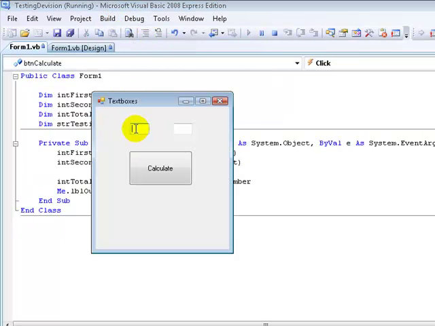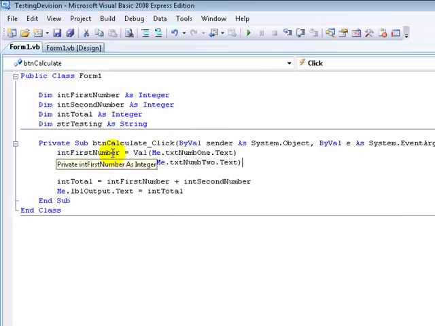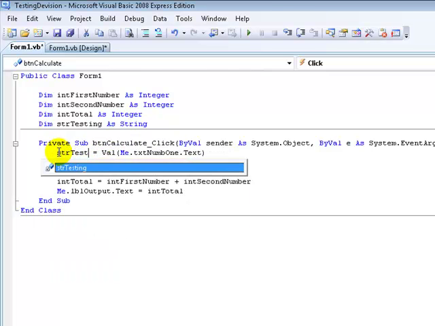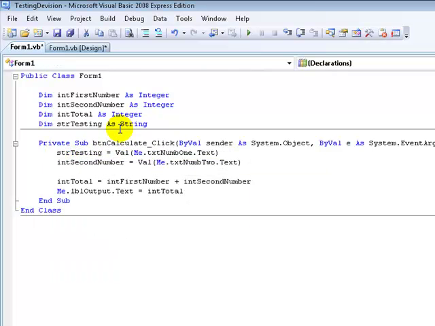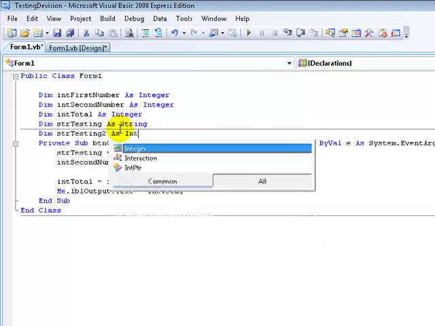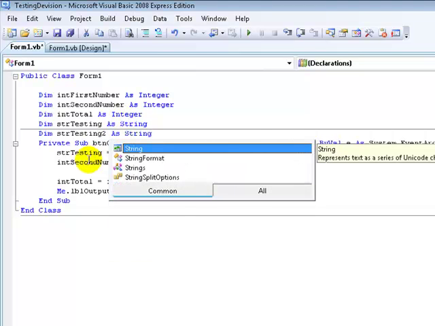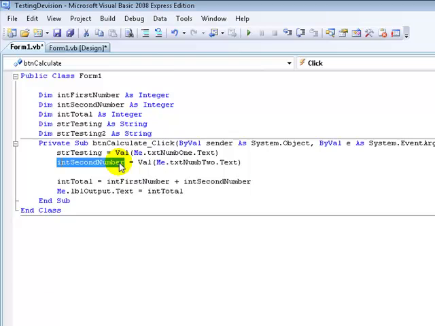So say you typed 100 in the text box, but actually we're going to make this the string testing, and this the dim string testing 2 as string, and we're going to test both of these.